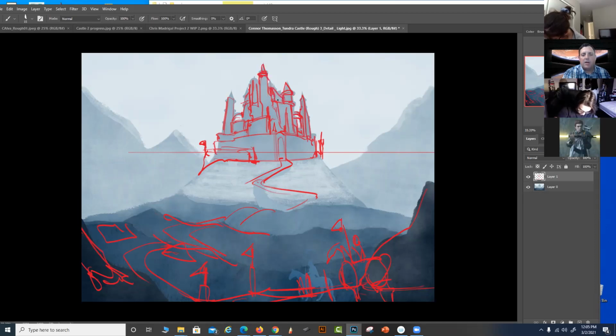Get that in there, see, now I can start seeing light side and dark side, and then I can start putting detail on there, and it gives me a much better idea. I sort of like this idea of maybe the castle, maybe this little bridge here between connects these pathways. Okay, and then get some detail on there.